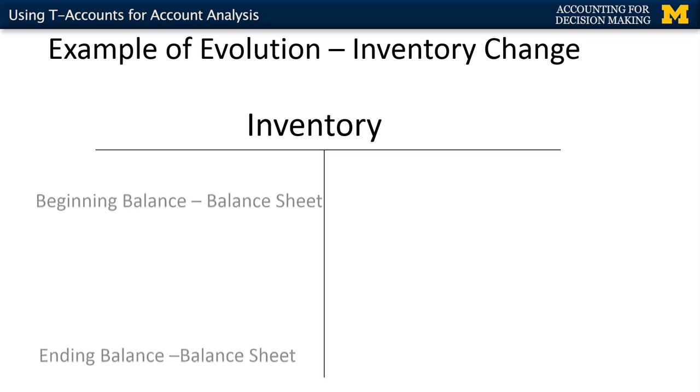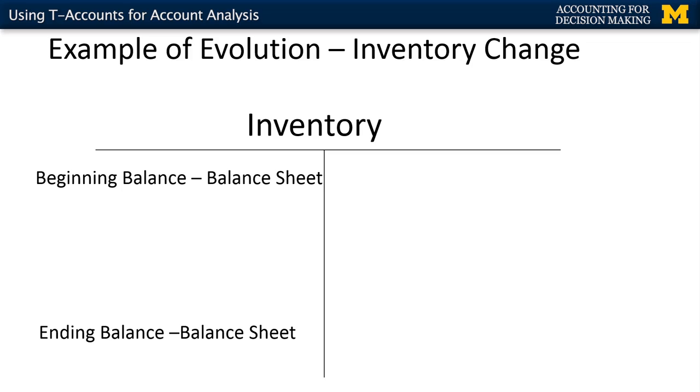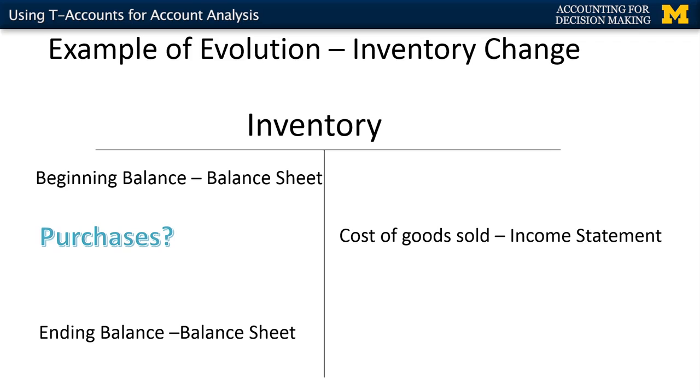So you can get the beginning and ending inventories off of the company's balance sheet. You can go to the income statement and get the cost of goods sold. Now, what you're trying to figure out is, what were their purchases during this period? Was it that buildup that's really driving the growth in the inventory account, or was it a decline in cost of goods sold? Of course, those two things are relative, which is why we need to know the purchases.